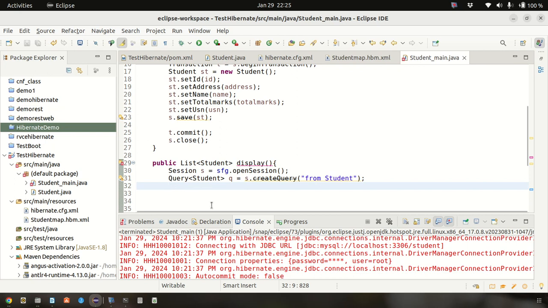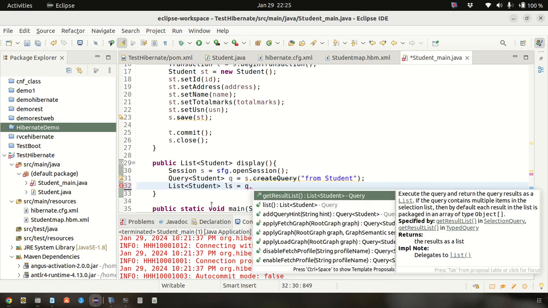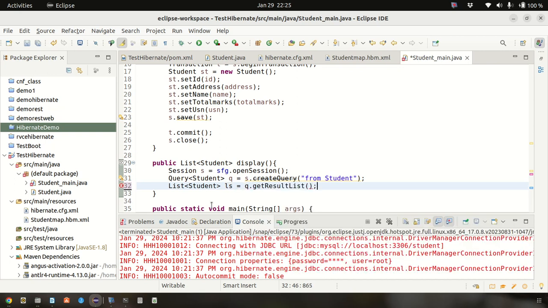So I will use list of student. Okay, so this becomes my list of students. I will run the query dot get result list.